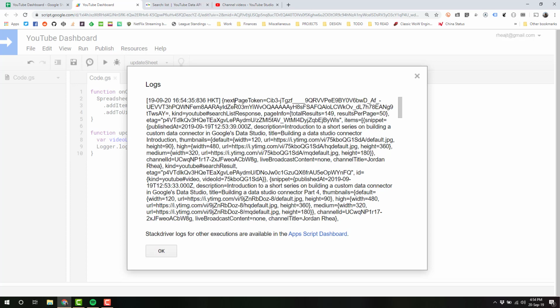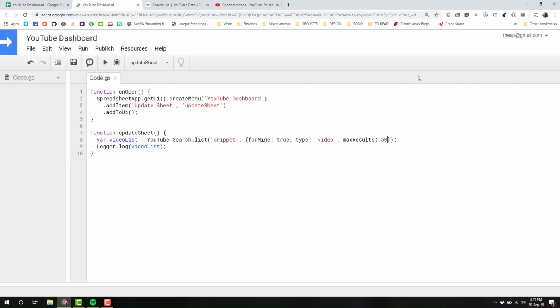And to do that, we're going to use this next page token. What the next page token does is it allows us to get the next 50 results without really too much struggle and strife.